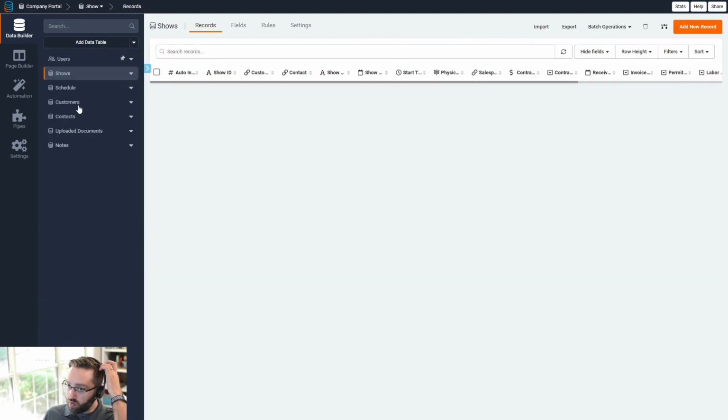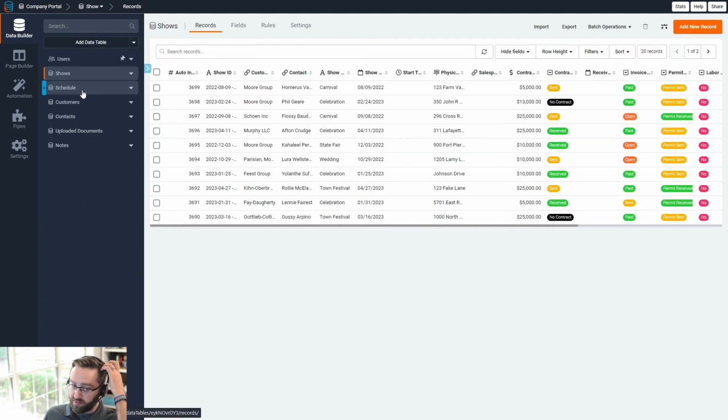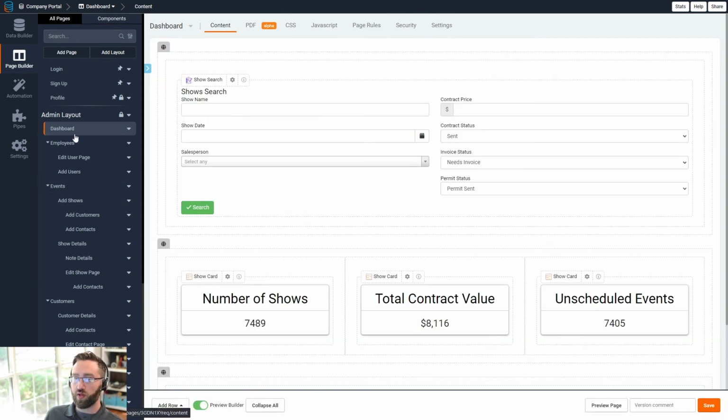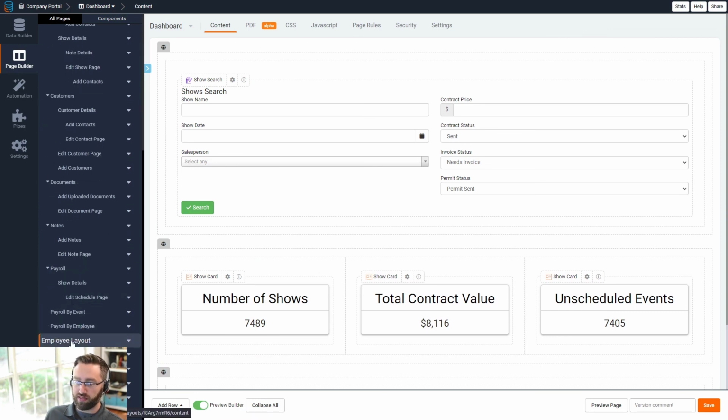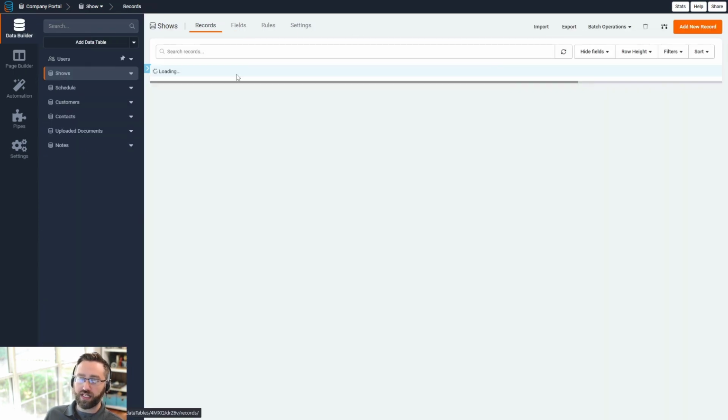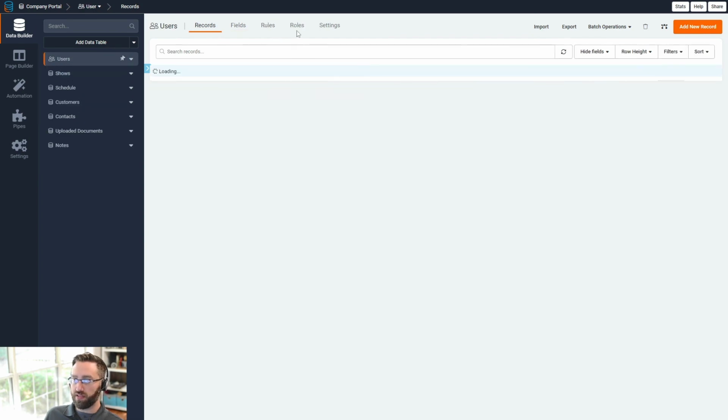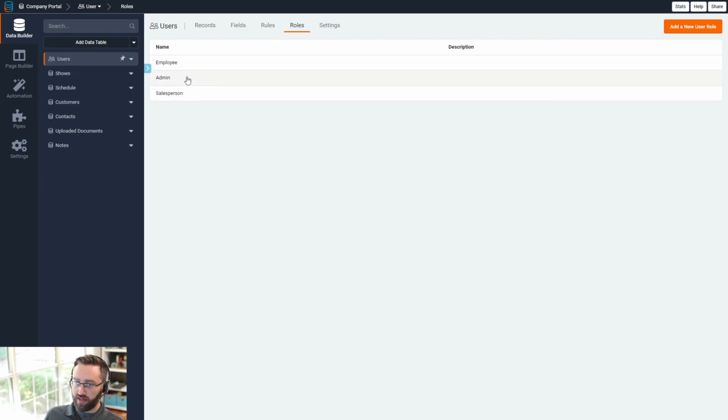I've added a whole bunch of data into our specific tables here, and I just wanted to recap slightly before we go through the actual live application. Right, so we have two page layouts that are dictated by the user roles that we have built into the application. So we have the admins and employees primarily. We do have another role here, but we're not really concerned with that when it comes to page layouts.